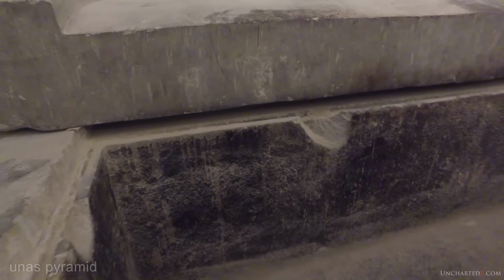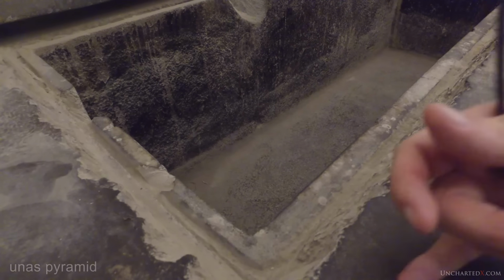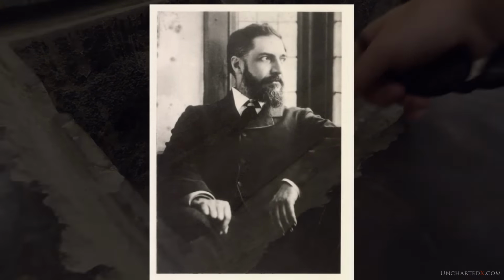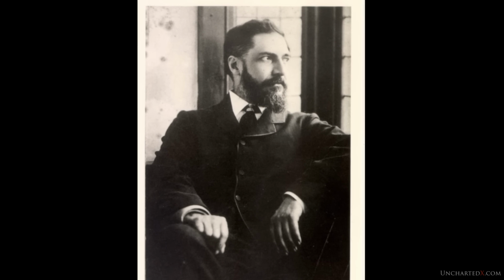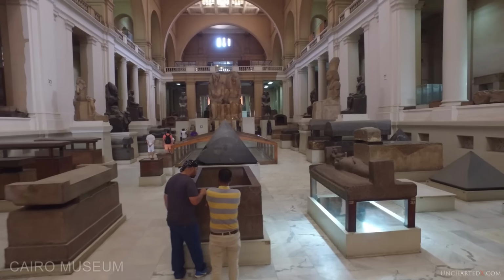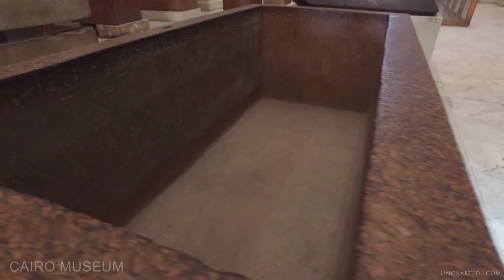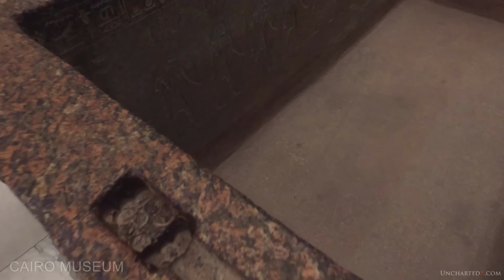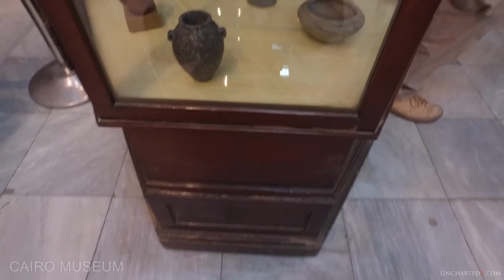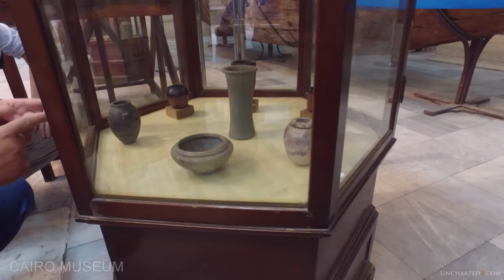This evidence has been sitting in front of humanity for thousands of years, like some sort of coded message sent down through time, but it's one that we've only relatively recently developed the capability to read. Sir William Flinders Petrie was one of the very first to apply our civilization's knowledge of precision and manufacturing to the objects of ancient Egypt, and he did so to various degrees across his work through the late 1800s and early 1900s. He observed and quantified the drilling and machining marks that are left in artifacts, and he measured and speculated on the techniques required to manufacture the many ancient stone vases and vessels that come from the oldest times of ancient Egypt.